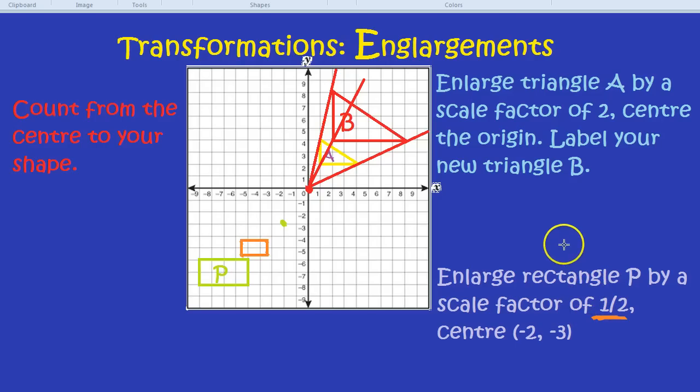That's how we do enlargement. And as we saw before, we could check that by drawing lines through our shape and see if it touches the original shape. And indeed it does. If you draw lines through the corners, they should all match up. And in our case, they do. So we know we've done it right. And finally the bottom left, does it go through the bottom left? Indeed it does.